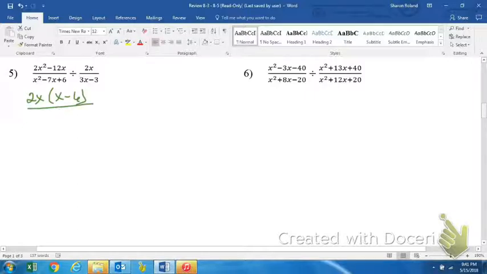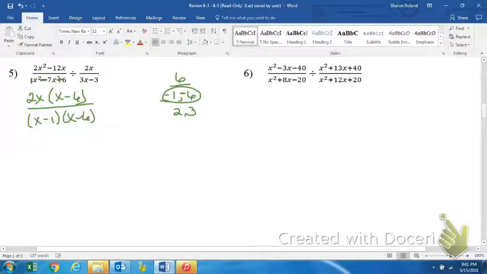The denominator, we have to look at the factors of 6, which are 1 and 6, and 2 and 3. Which one of those add up, this tells you you're adding, to be 7? Well, these add to be 7. And when you're adding, they're both going to have the same sign, and it's whatever sign's right there. So this is going to be a minus, and this is a minus. And we don't have to do a lot of extra work because our lead coefficient is 1. As long as that's 1, once you've found the factors, it's factored.